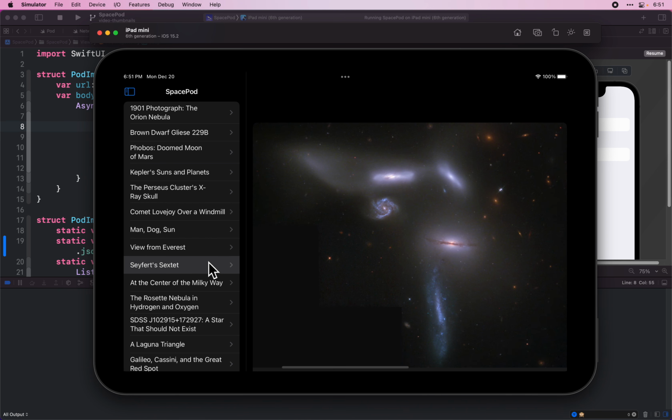And that's it for today. We identified the problem that we weren't displaying an image on a lot of these if they were video, or perhaps maybe even audio that has a thumbnail image. So we updated our network code in order to get those thumbnails every time they're available. We updated our detail view to display the thumbnail if it's available. Otherwise, we pass it the URL, and then we updated our previews. So I think that's pretty good.